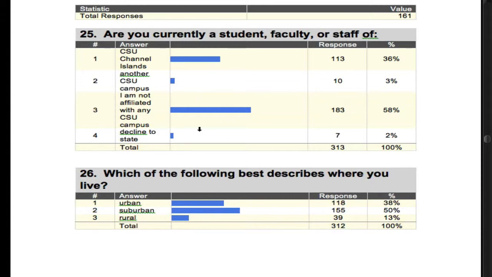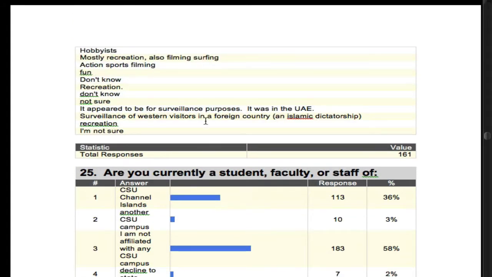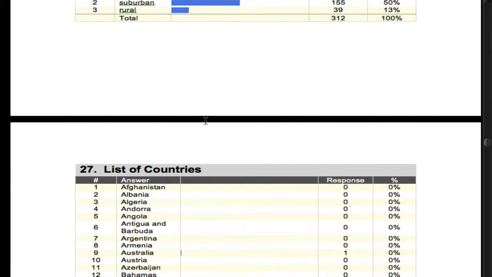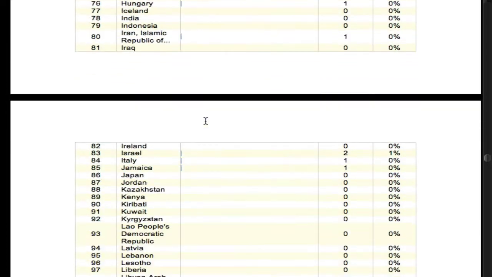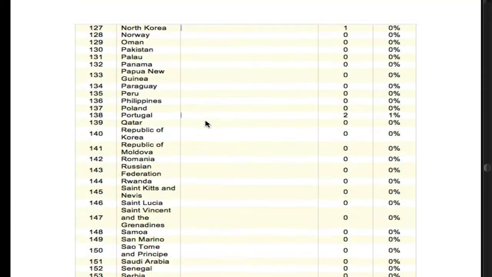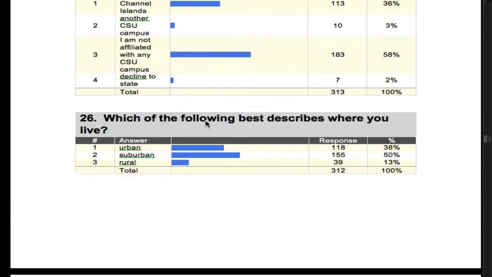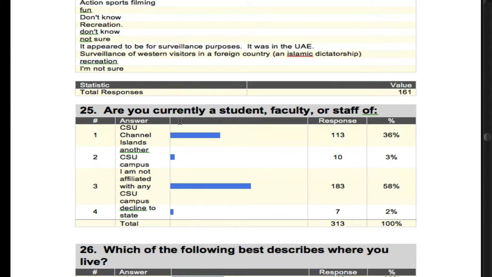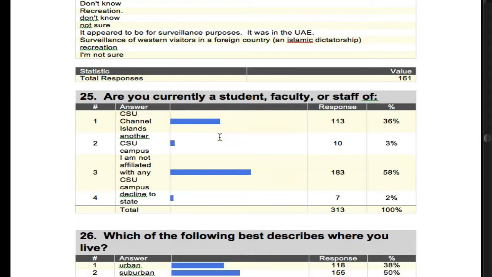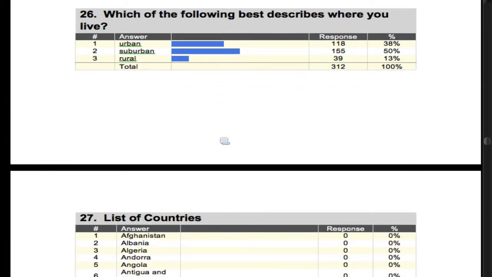And then there's one that skipped somewhere here. I don't know why it's not here. Maybe I accidentally double deleted it when I was making this easy for you to go. But there's one question: are you associated with these things? There's another question, if you did pick CSUCI, that says, are you a student, administrator, or whatever? So again, that was only selected if you were a CSU person.